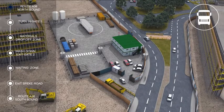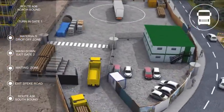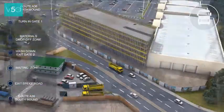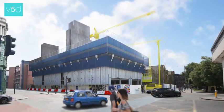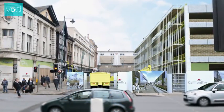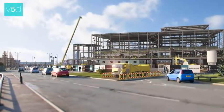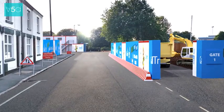We can show delivery routes, including entrances, unloading and egress points, showing construction working side by side with other interfaces. At interval points in the animation, we can visualise a real-time eye-level view of the construction site, showing the implementation of logistics and construction method. This gives the audience a comprehensive overview of the planned activities, and demonstrates that all elements have been rigorously planned and considered.